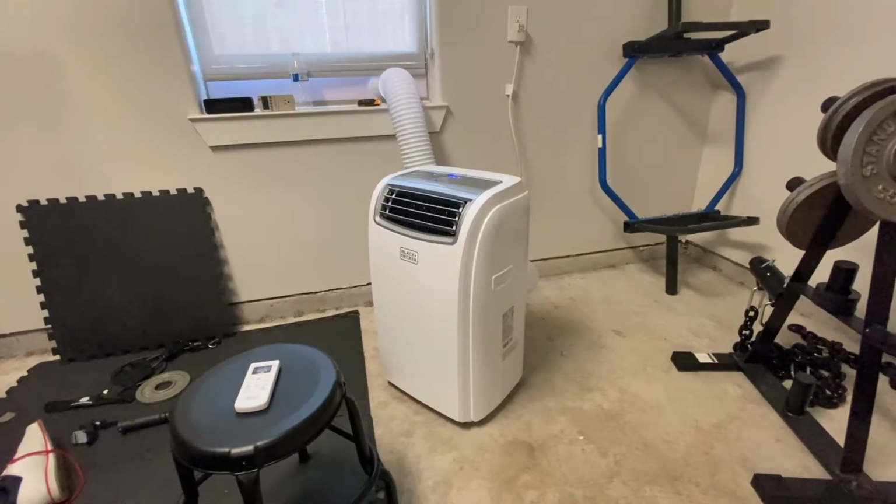So in that use case, if you're totally dedicating the garage to a home gym, I think it could work there. I don't know if it'd be able to cool it as low as I would want it to go. You might want it to be from 70 to 75 degrees, right? I don't know if this thing could bring that space to that temperature. But it's something that would be interesting to try. And certainly some of the bigger wall-mounted AC units that you see in older homes that don't have central AC might be an even better use case if you're dedicating your garage gym to the gym and not using it to also store your car.